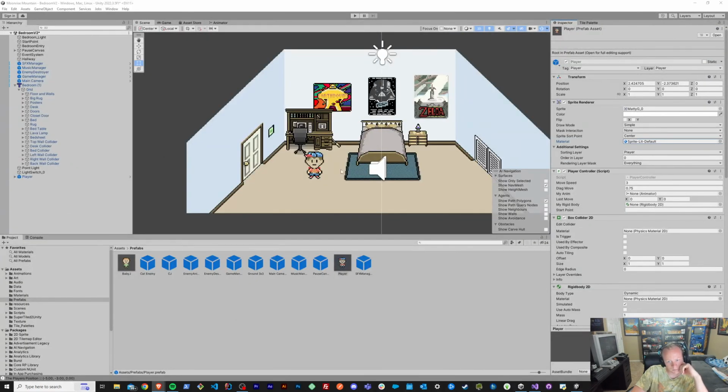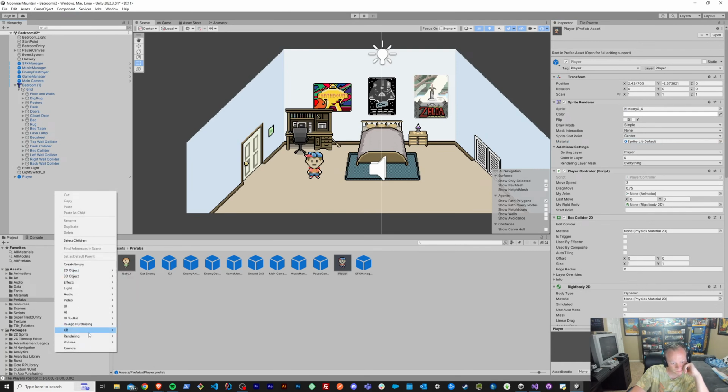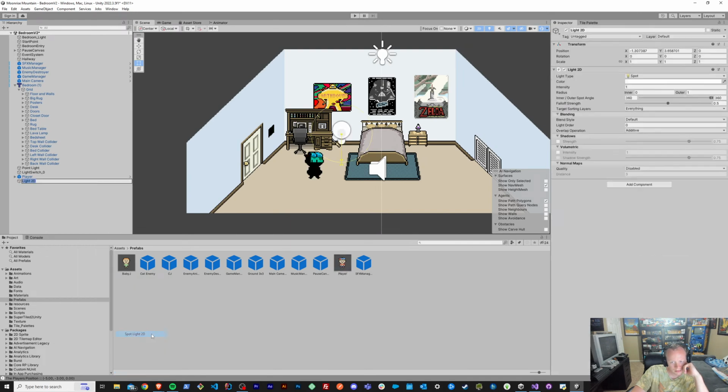Okay. So now I need a 2D spotlight these days. Light, spotlight 2D. Great.